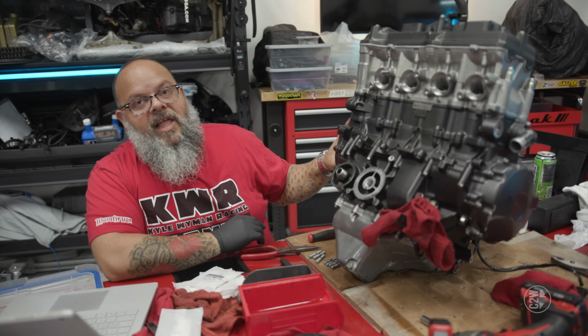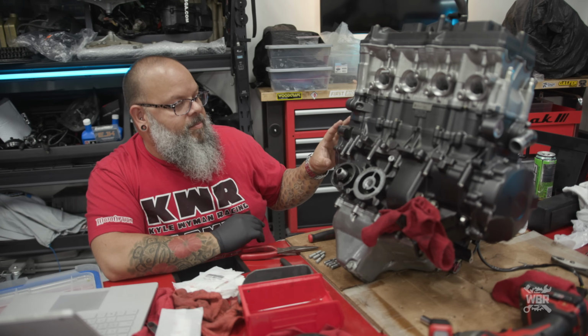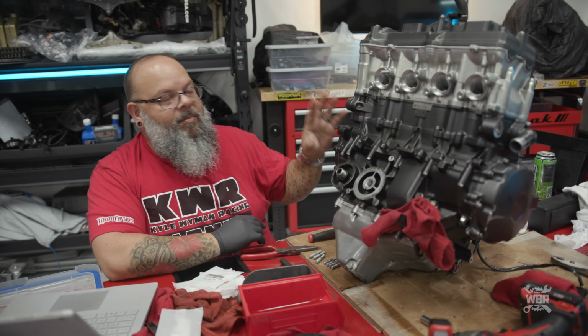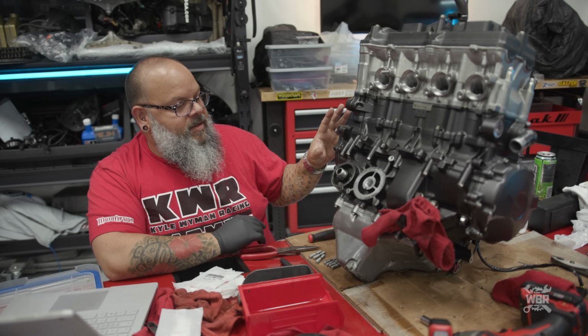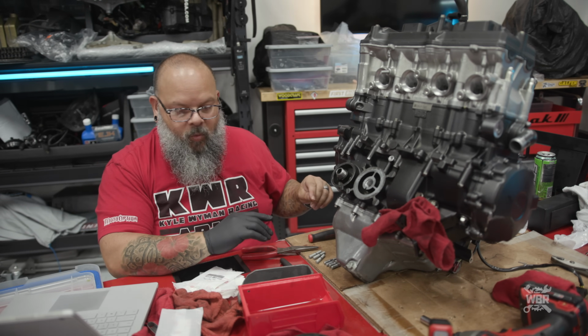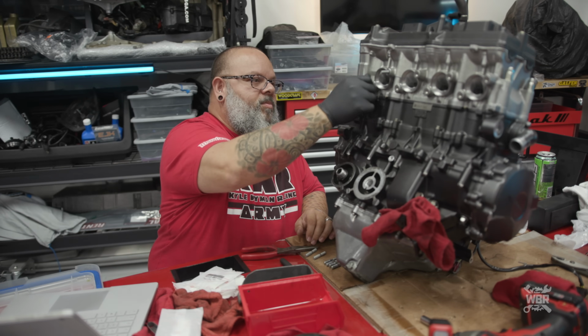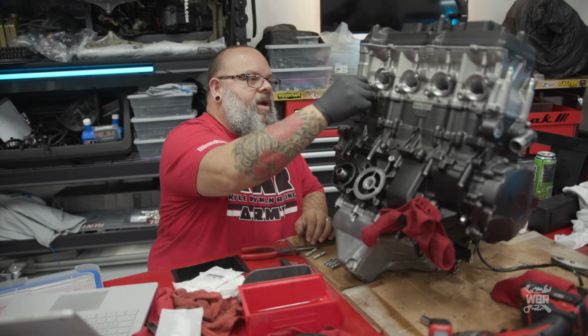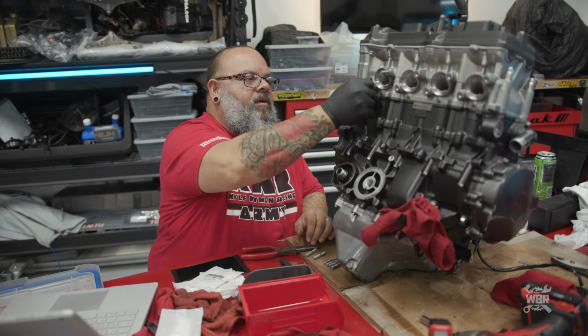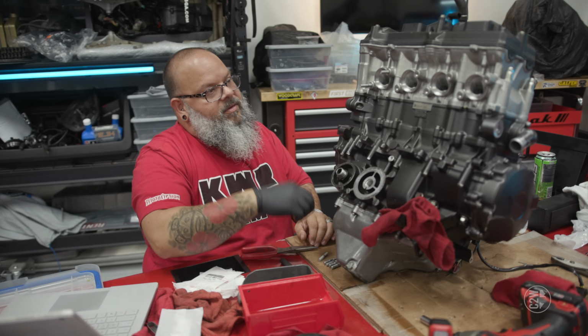We do still have to put the clutch pack in, but again, that's a very messy, oily kind of time. So when this is already back in the frame and we can make a mess underneath the engine instead of on it while we're working on it. And we're pretty much all set with our engine for now, until it's ready to go in the frame, which hopefully will be sooner than later.